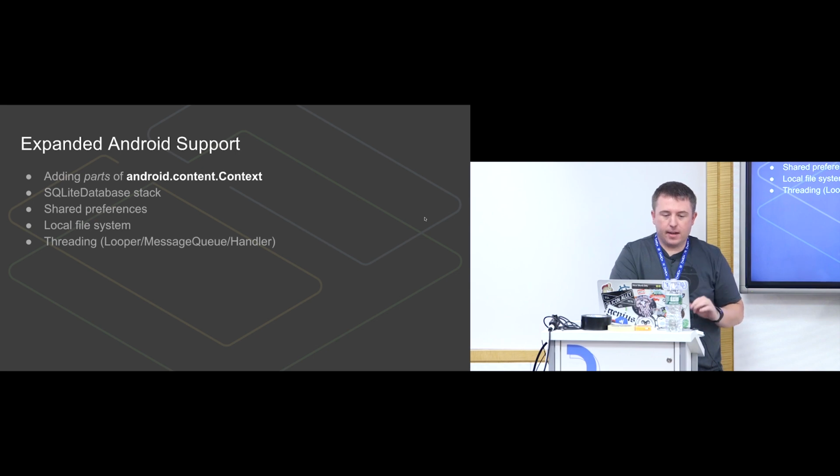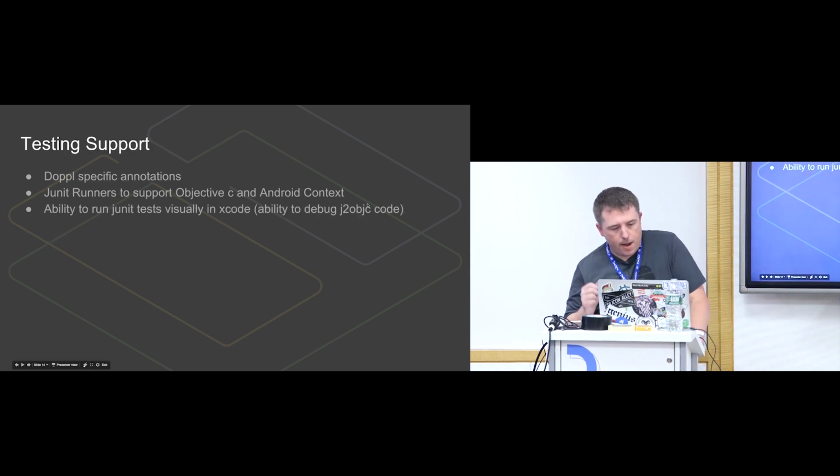we did the parts of the context. We did the SQLite Android database stack in this toolset. And again, you could argue about whether that's a good design, but that doesn't matter because it exists. Shared preferences, local file system, threading. So there's a sort of simulated version of Looper, MessageQueue, and Handler also in this thing, essentially providing what you might consider a large portion of non-UI Android, and not including ContentProvider and that kind of stuff.